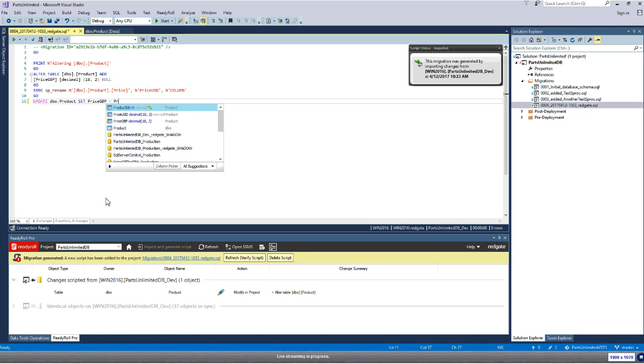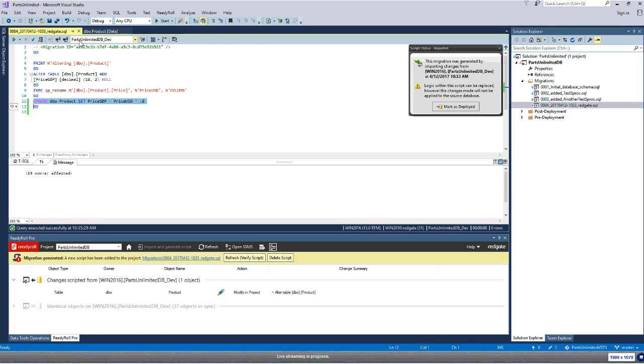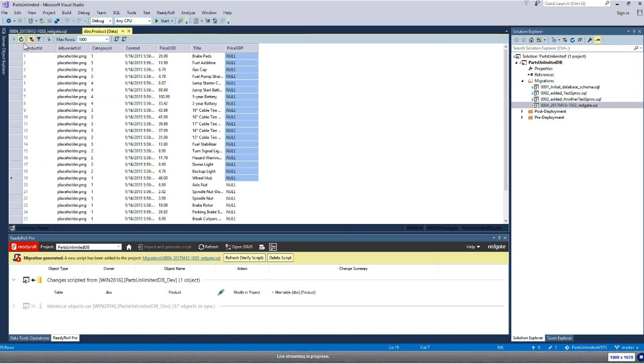We're going to pick the exchange rate of 0.8 just as a starting point, and obviously later on, any of the people who work in the company can go in and change the prices of the items. But to start with, we're just going to pick this exchange rate. So if I save that migration script, I'm also going to need to run this line of code against my development database. So let's run that single update statement, come over here, click the refresh button, and you can see that we've now got some data in this column. So that's my development database done.